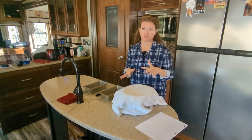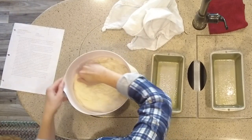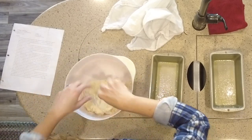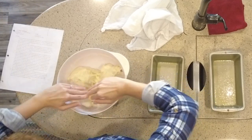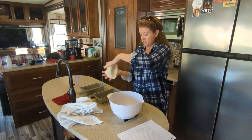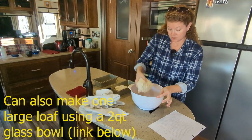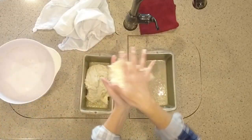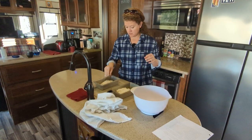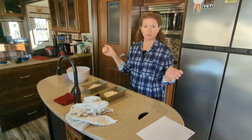It's been right at two hours. This has been sitting in the bedroom at about 73 degrees. Take off the tea towel, and just with your hands, loosen the dough from the sides of the bowl and turn it over on itself. You can do this with two forks, or just use your fingers. Divide it in two, then just plop each half into your pre-oiled pans. Normally I do this in glass bowls, but I'm using loaf pans here in the rig. That's going to sit for about 30 minutes, then we'll preheat the oven and get them in.